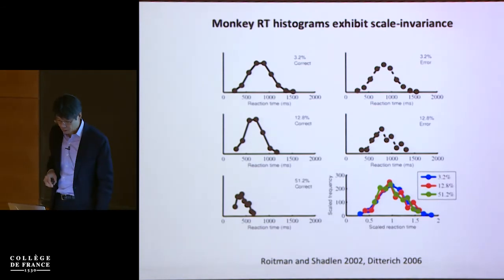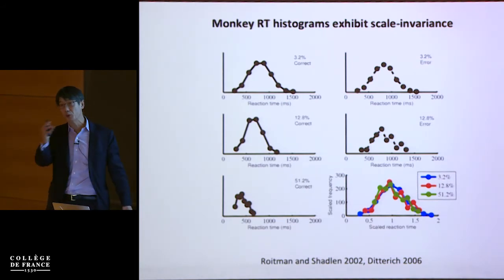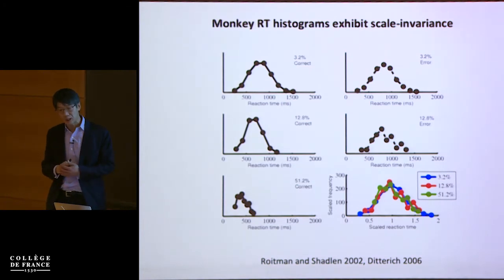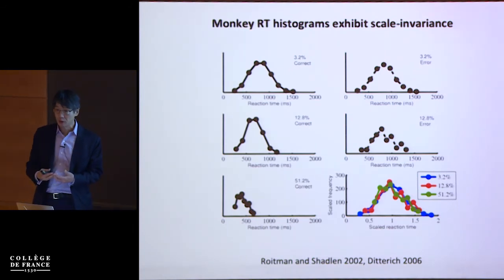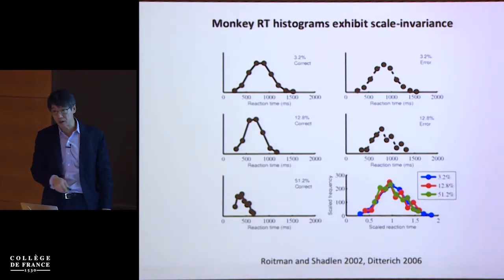That's frankly rather surprising. Again, remember that the model was designed for working memory, right? We had no idea that it would provide this kind of prediction applied to decision making. And then supposedly you know everything in the model. So using the model, we could start to understand the circuit mechanism, the wiring, the excitation-inhibition balance, etc., that gives rise to this scale invariance at the behavioral level.